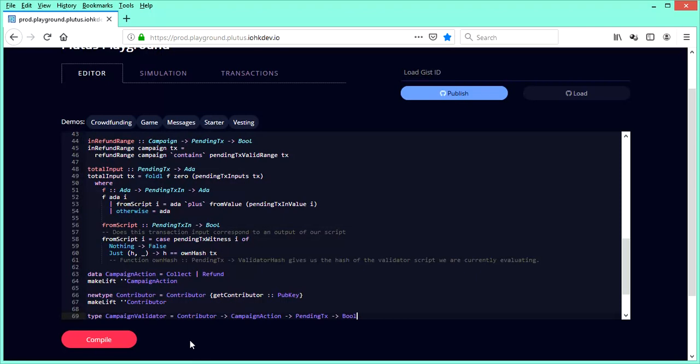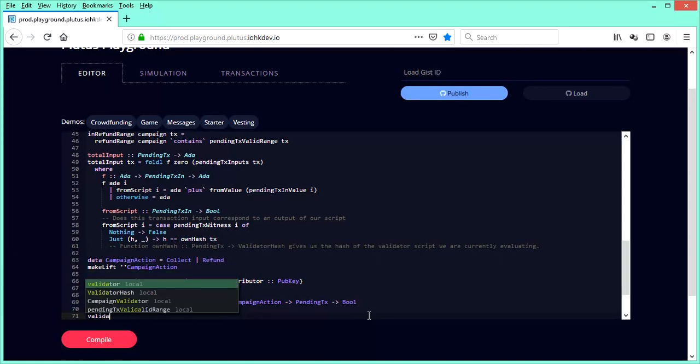So our validator is a function that takes a Contributor, this is for the data script, the CampaignAction for the redeemer script, the transaction to be validated, which is pending, and returns a boolean. True if it's valid and false if it's not.